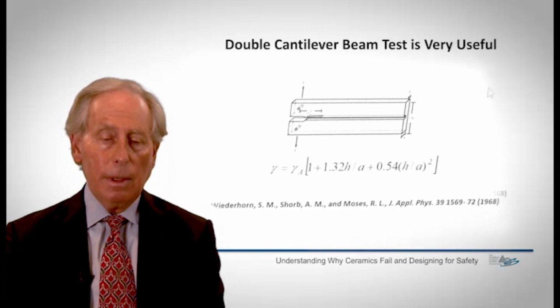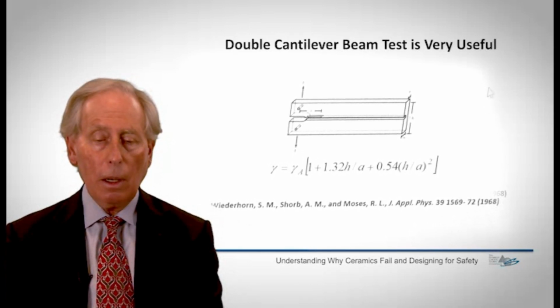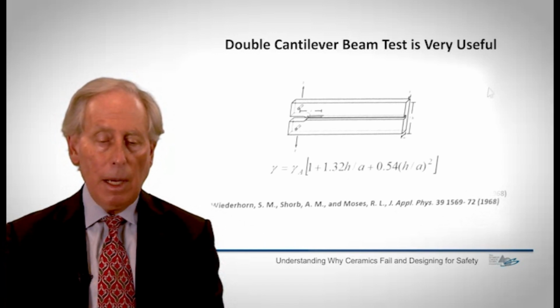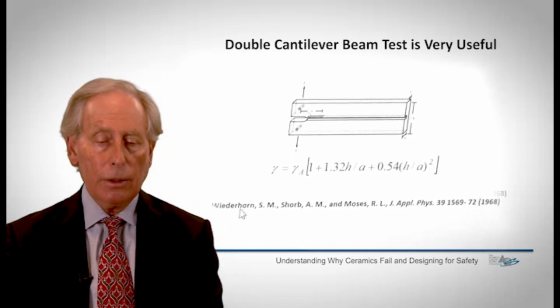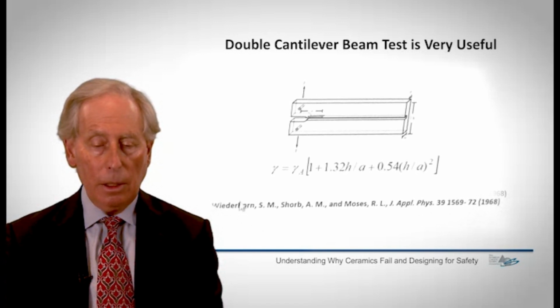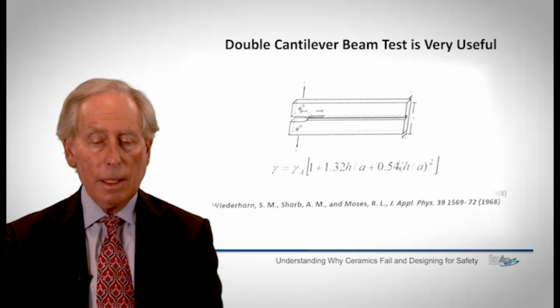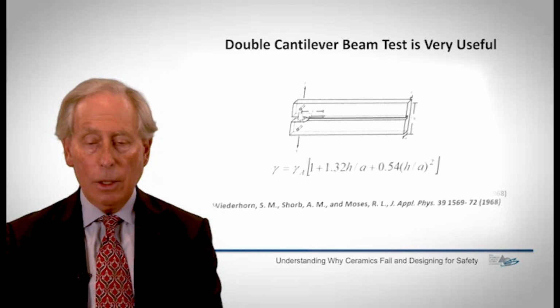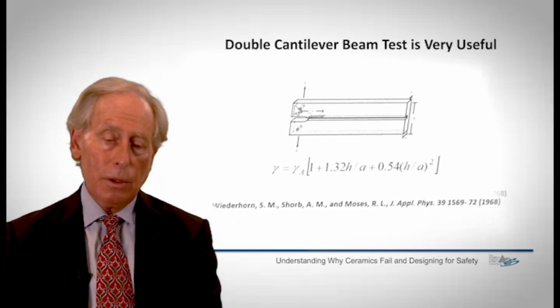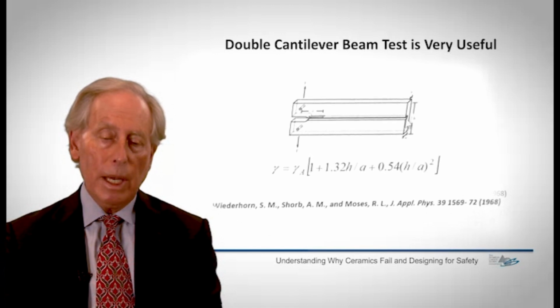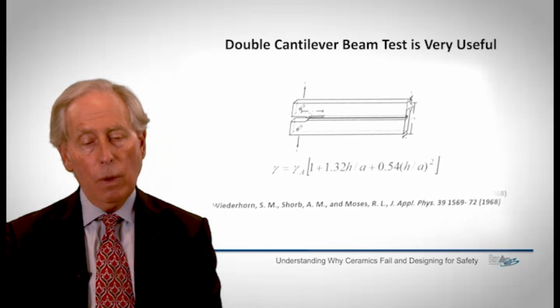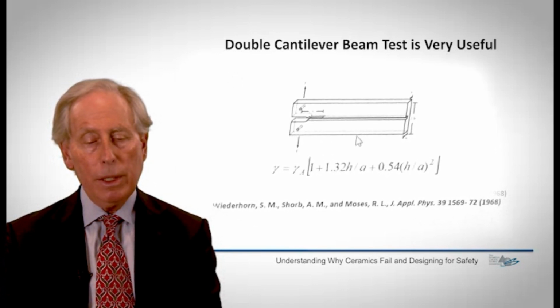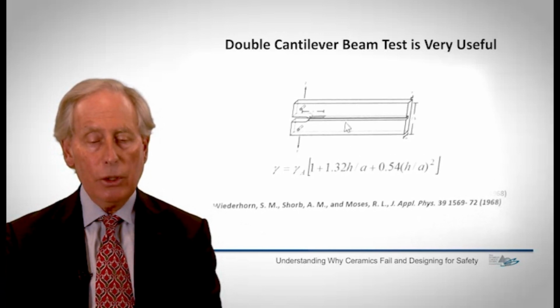Another test that continues to be useful is what is called a double cantilever beam test. My longtime colleague at the National Bureau of Standards, NIST, Dr. Shelley Wiederhorn, really used this test extensively to look at crack growth in glass and ceramic materials. And you can see here, the way this test works is you form a beam of material that you see here, in which there's a long axis here, and then there's a width of material here. Typically he used, advantage here, you could just use glass slides and cut them to this shape.